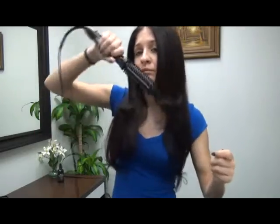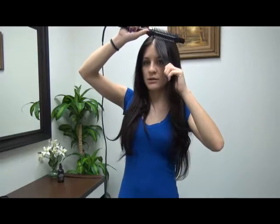Just wrap the hair around, move it down slowly. See, I'm going to straighten out this section again. Make it nice and smooth, easier to work with. I'm going to start on this side. Grab a little section. Put the barrel down like this. See that?